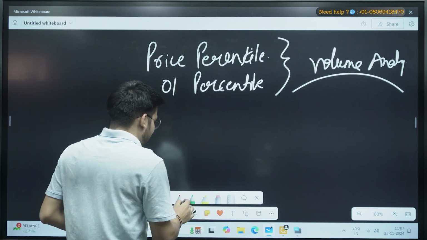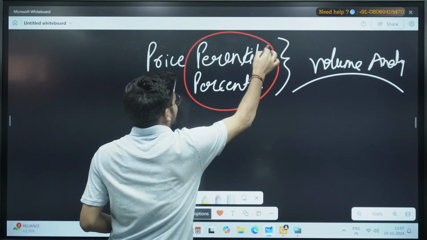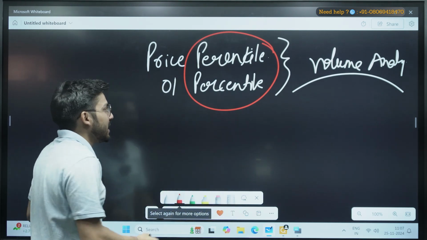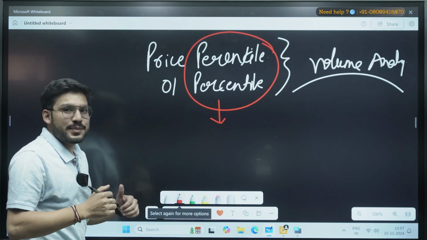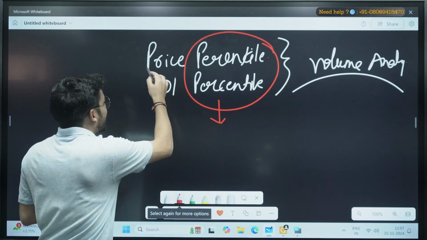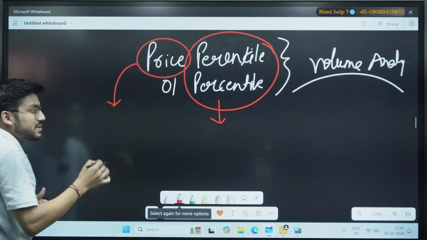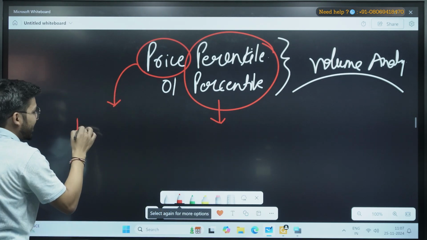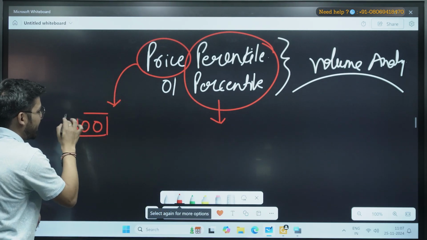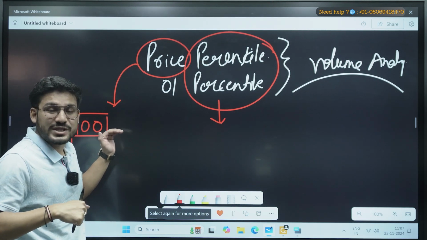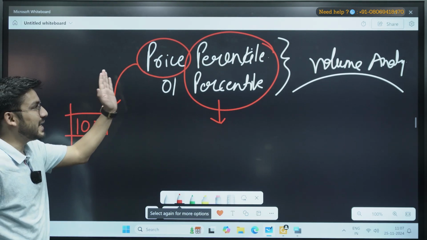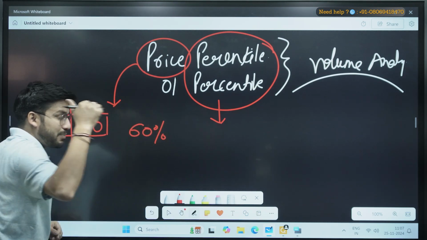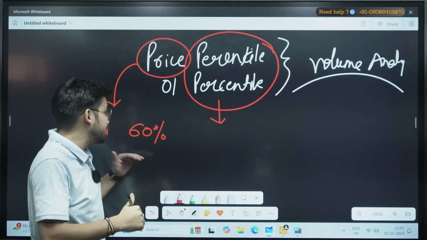Now, when we are talking about percentile, in many videos I have already covered what percentile is, but I'll give you a brief idea. If I'm talking about the price, percentile tells me how many times in the past the price was below our current level. For example, right now my market is trading at rupees 100, so it will tell me how many times in the past my market was below rupees 100. That is my percentile. If I say the price percentile is 60, it means that in the past 60% of the times the market was below 100.